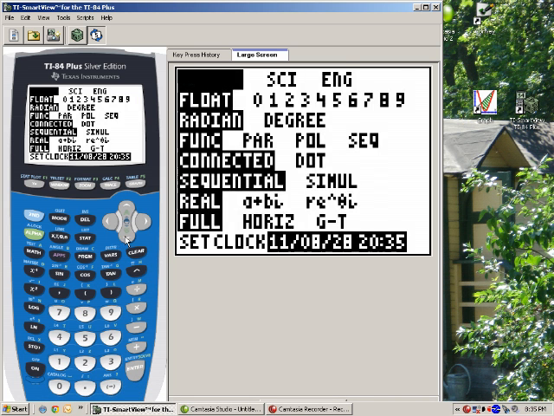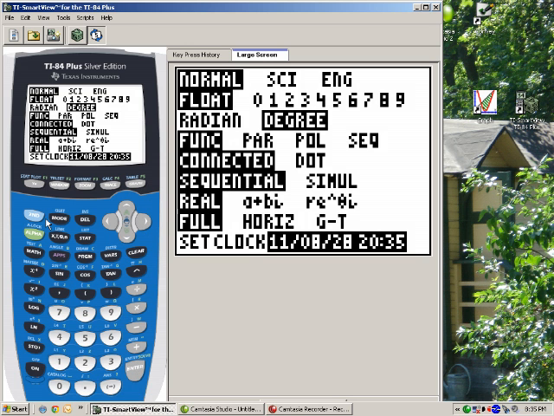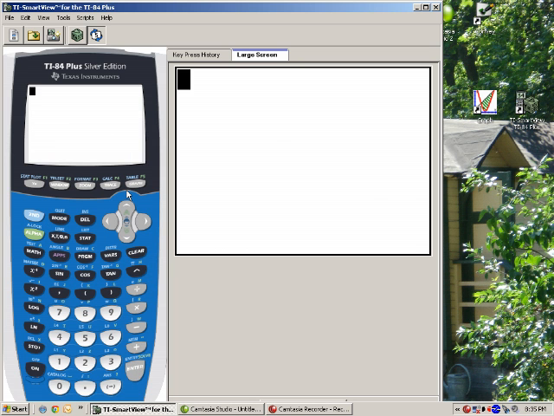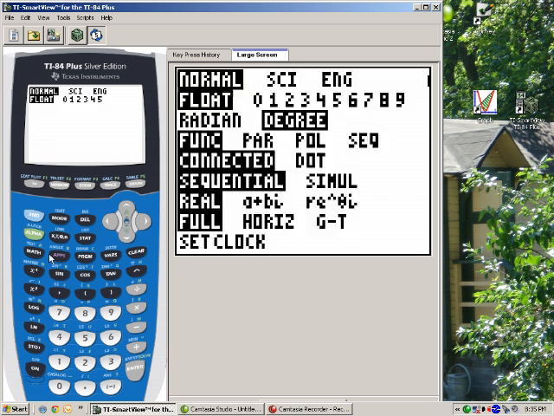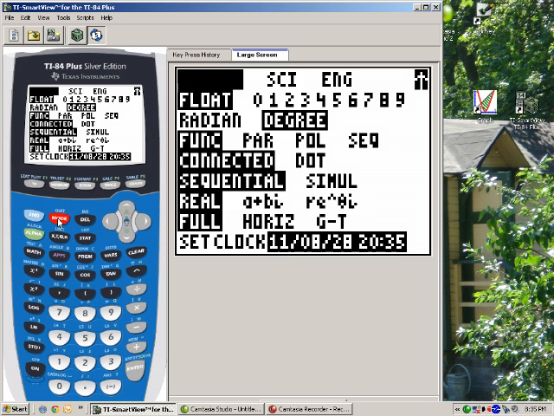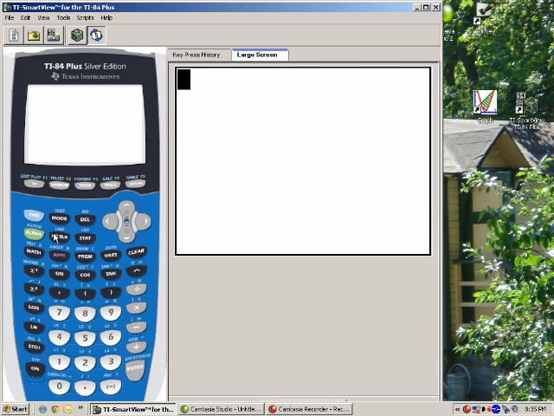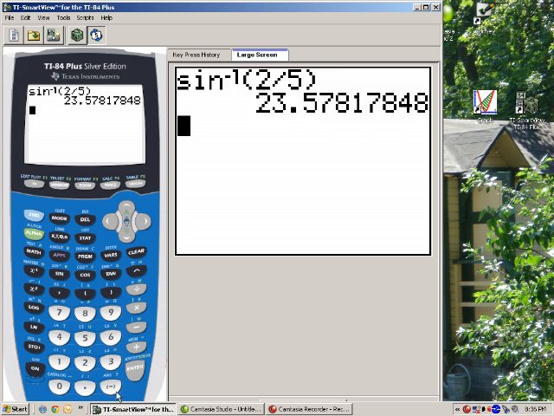First, let's make sure we go back and we're in degrees mode. Now, since we're actually doing 2 steps here, it wouldn't really matter in the end that we went to degrees mode, but just so we're all on the same page, let's make sure we're in degrees mode together. Okay. So let's take arc sine of 2/5. Okay, so second sine, 2/5. Okay, and that's the angle.